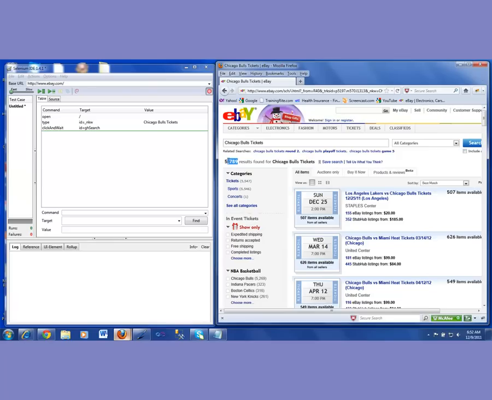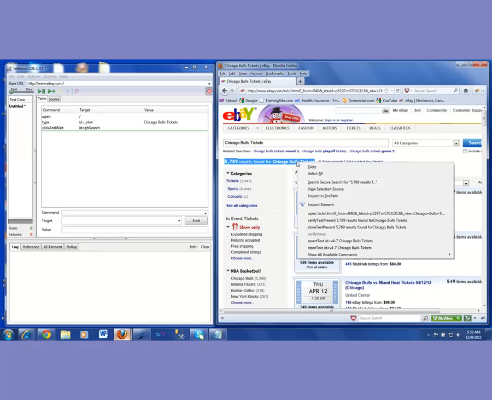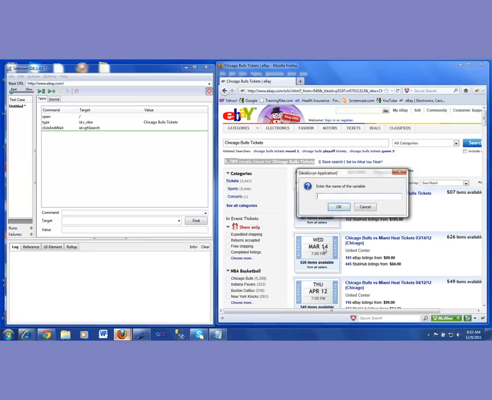Let me just get the whole thing. So right click on that and store text present, or I will say store text. What's the difference between store text present and store text? I'll talk about that. For now, let's quickly click on store text.